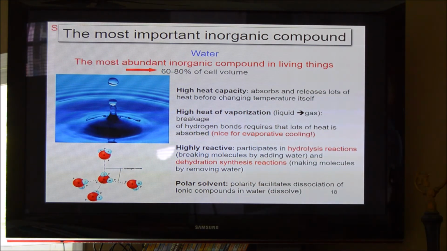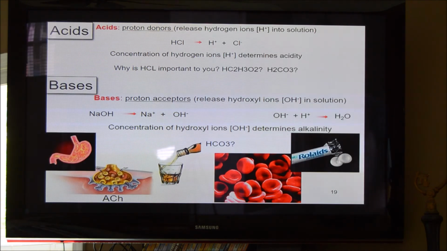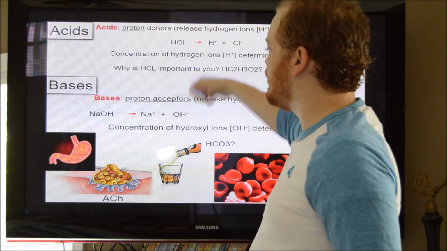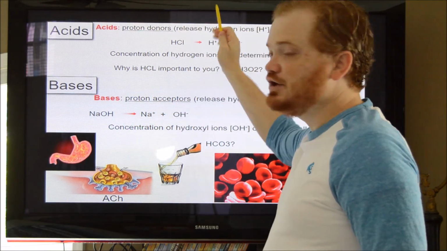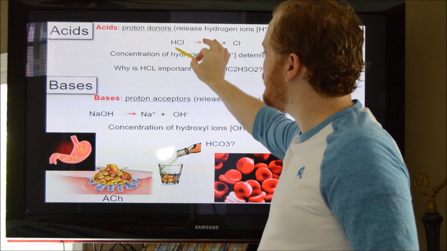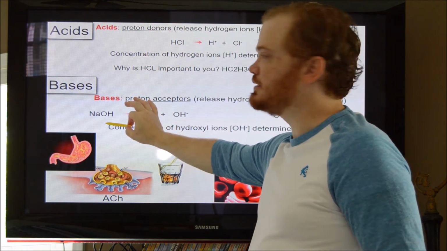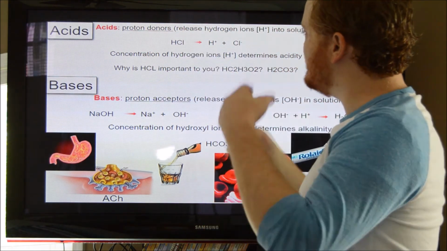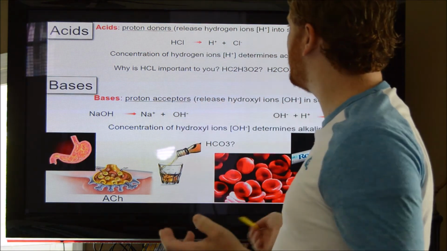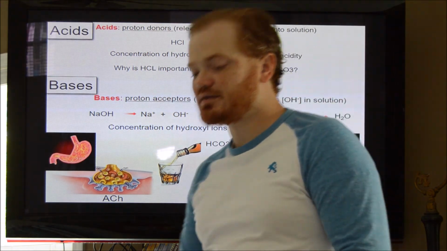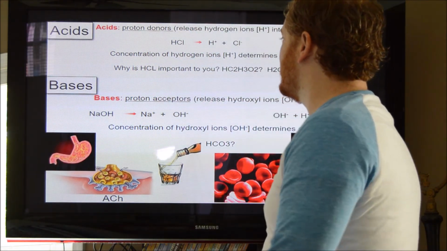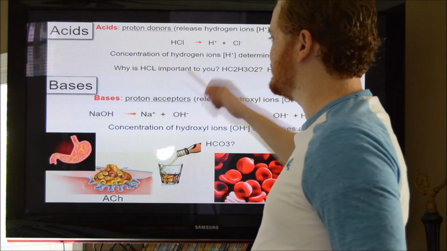All right, let's go here. Acids and bases. In the realm of acids and bases, these are all going to be inorganic molecules. You know they're inorganic because they're small and typically do not contain carbon. Acids are considered proton donors. They're electrolytes. They release hydrogen ions when you place them in solution. You can actually see this boil away in certain circumstances that I'm not going to get into here. So those are acids.